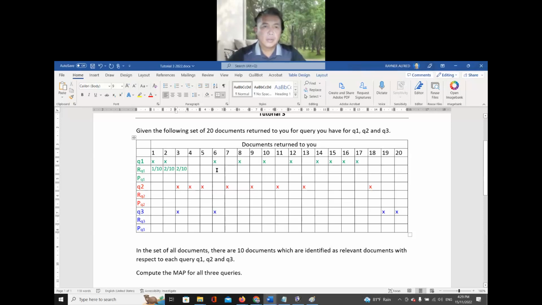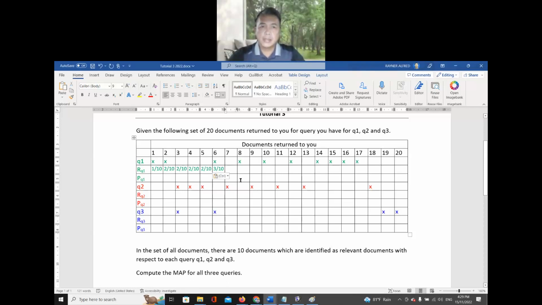What about this one? This is 3 over 10. What about the values for this and this? Two over 10. Okay, what about this one?